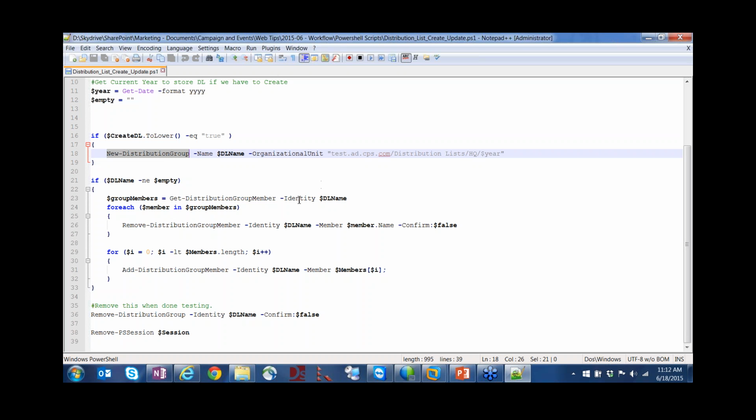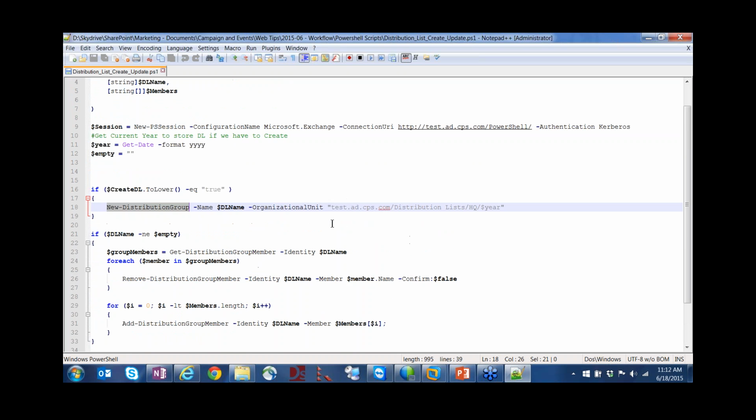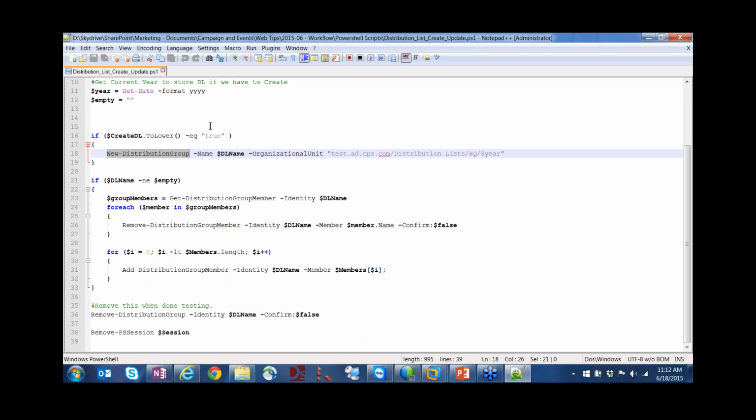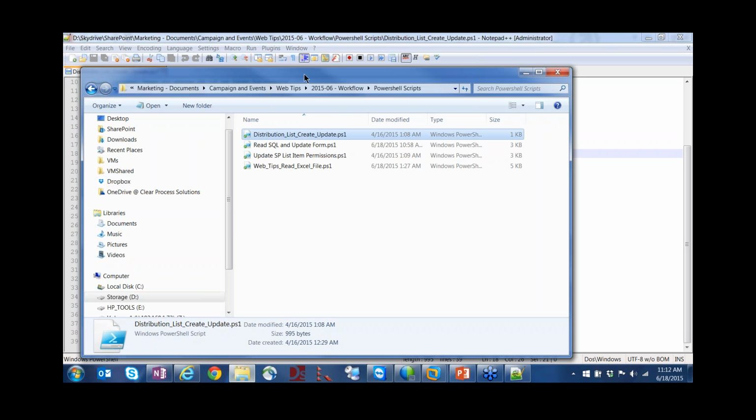So this is just one example of something that the help desk would do for you that you may not see in the background, and you may be waiting if you're starting up a new project and you need a distribution list, or you're creating a new marketing campaign and you want to add a bunch of people. So we're streamlining some of the processes, and the help desk loves this, so they don't have to do this manually keying. They just have to look at it and approve it. So that's our distribution list and how we created that.